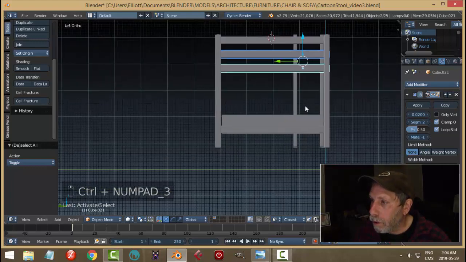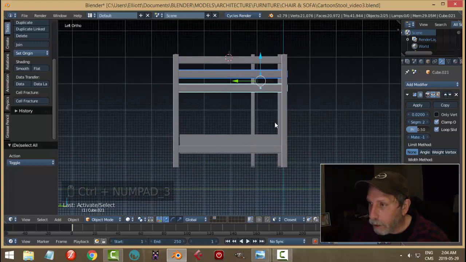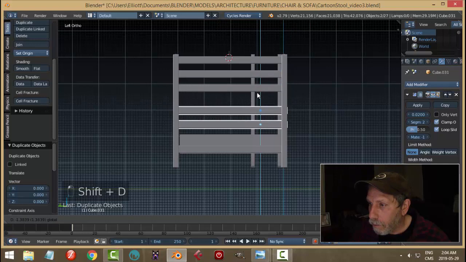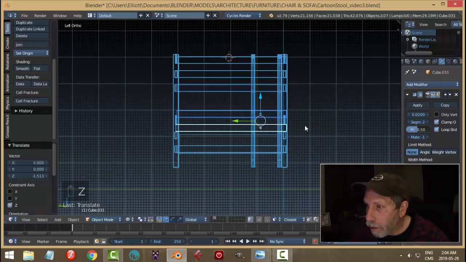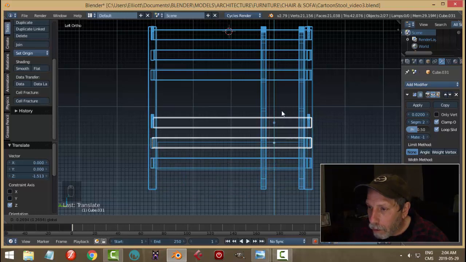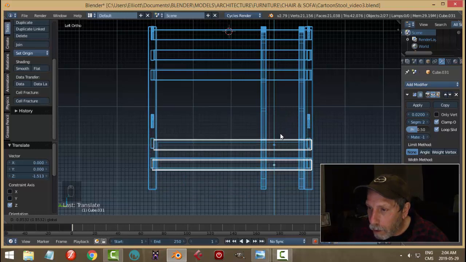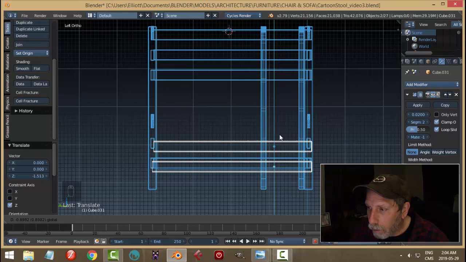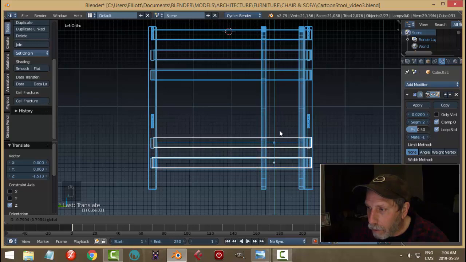Control 3. Doesn't really matter, but let's just Shift D those. And in wireframe, let's see if I can get them to. Okay, so what's going on here? Is this what I'm trying to do?